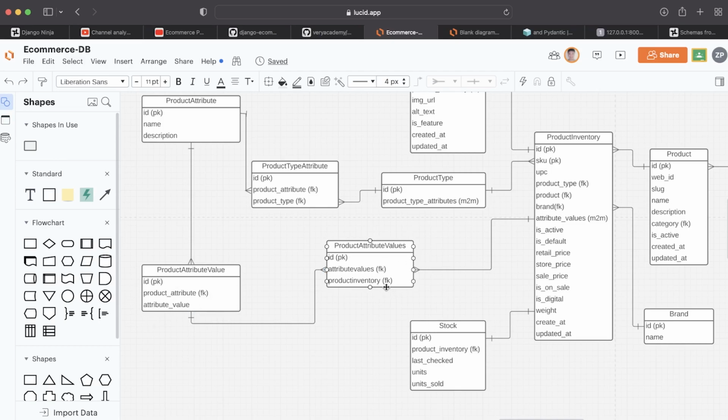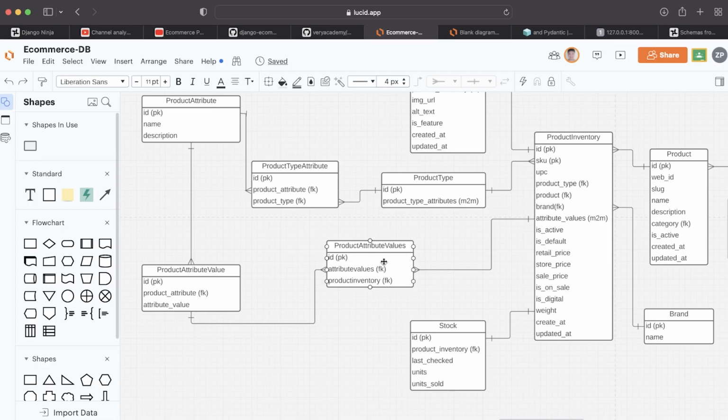So the idea of this link table here is it basically stores the product ID, ID1, and then the attribute. So the idea is that one product can have multiple attributes. So ID1 could be connected to product attribute value 1, which might be shoe size 10. It could then be connected to attribute 2, which is color. So we may have a product attribute called shoe color. So here we have shoe color red, and it can be associated. So I want to basically now collect all the data about that, all the attributes about different products.